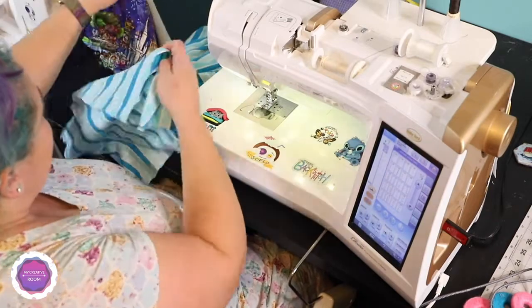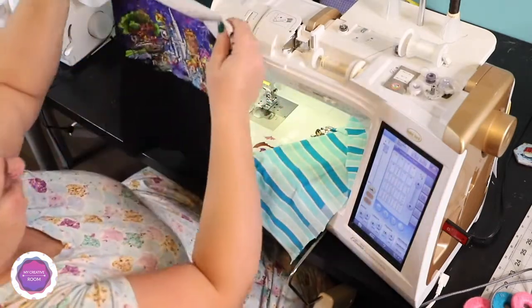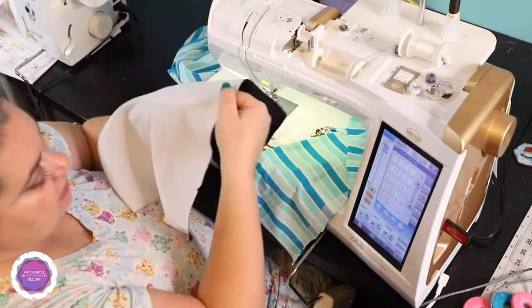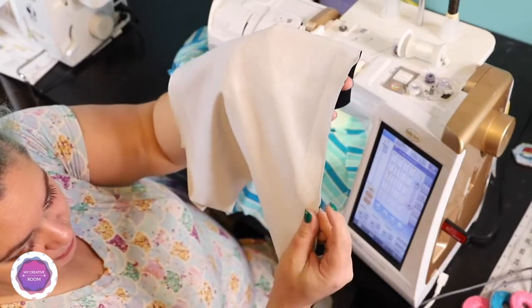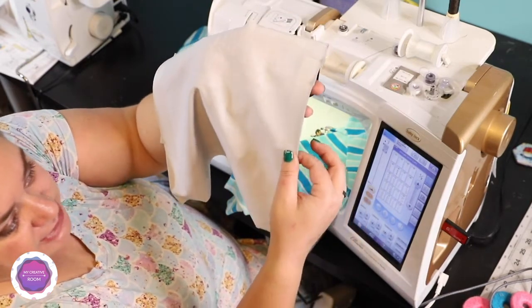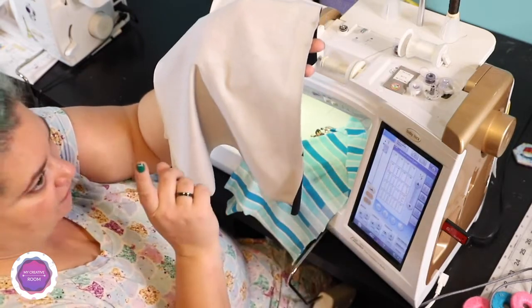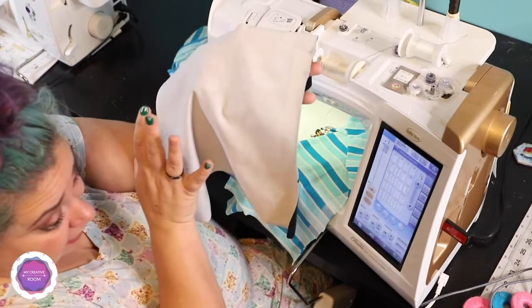So for the first part of today's steps, we need the 3 front pockets. The pattern calls for a little bit of knit interfacing, which is also known as tricot interfacing, that allows for the fabric to stretch after you've interfaced it. I wouldn't use woven interfacing like SF101 for this. However, I did not have tricot.